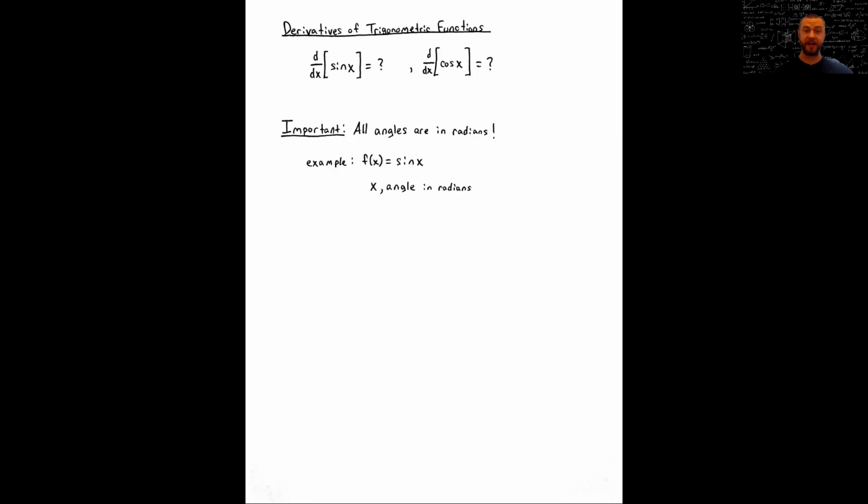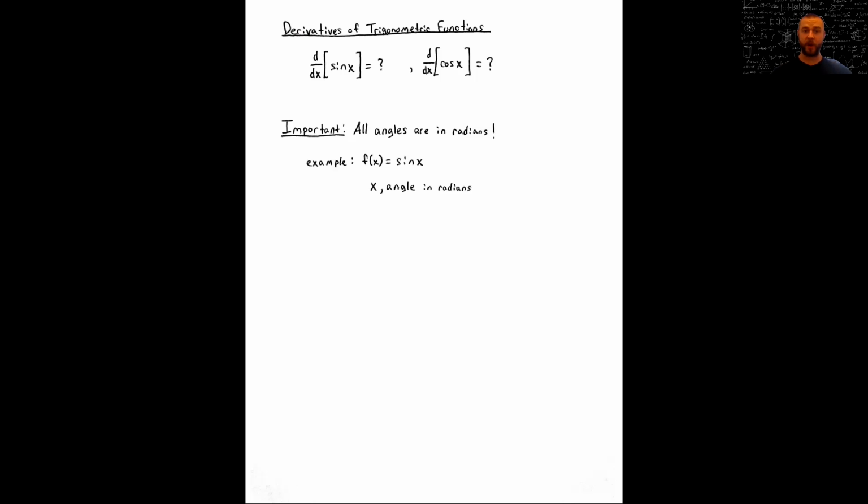So when we see, for instance, a function down here, let's say f of x equals sine of x, recall trig functions, we plug angles in. So here, your input variable x is an angle, and we're going to assume that the units for the angles are radians, unless specified otherwise, which I can't think of any time where we would specify using degrees. So when we see sine of x, we're going to interpret x to be an angle in radians. So just keep that in mind. All the results we'll be getting to within this lecture are only valid in radians.